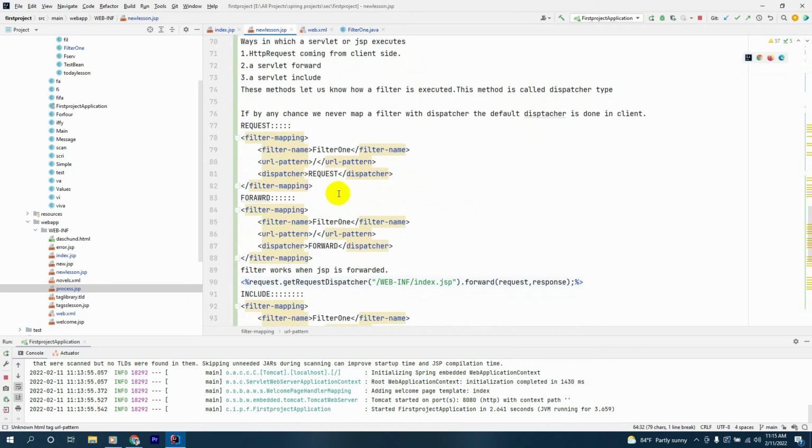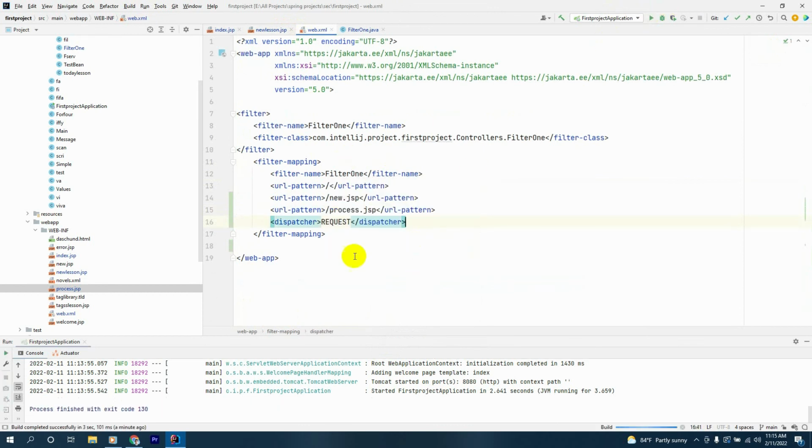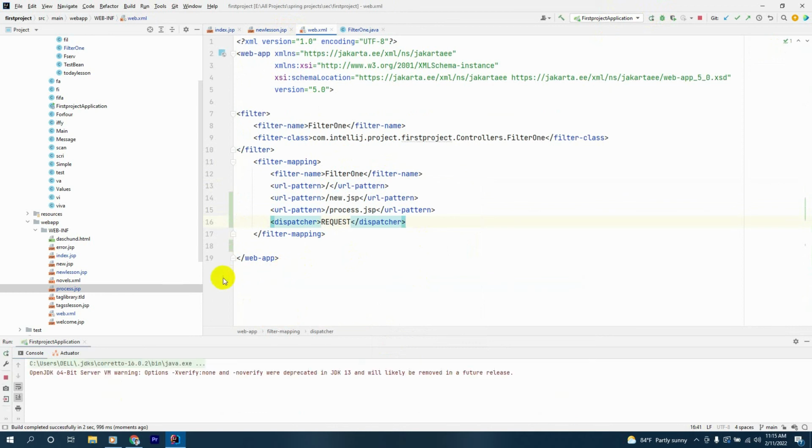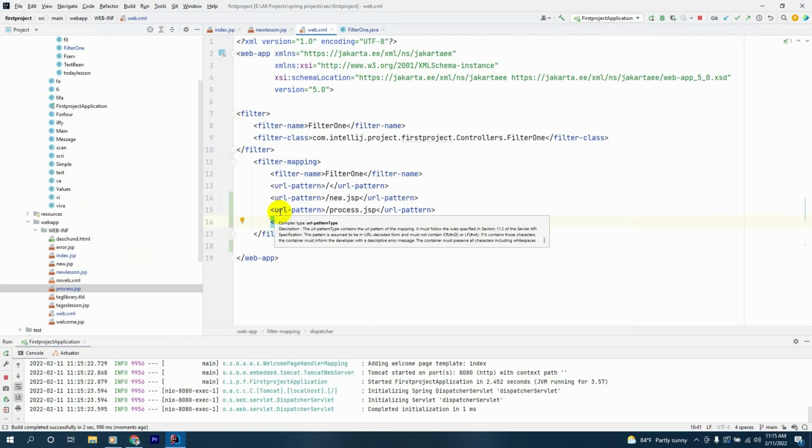So here in the filter mapping, we'll provide a dispatcher REQUEST. Let's run this application and check what happens. When we refresh the page, we get our process.jsp. That means this worked for the request.